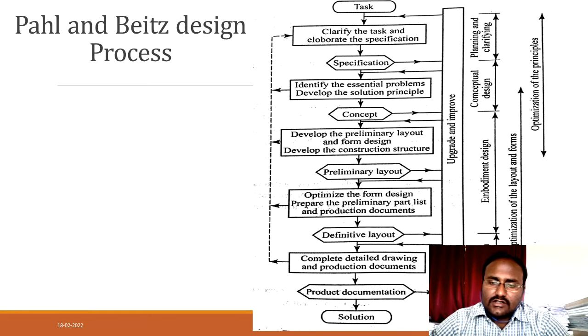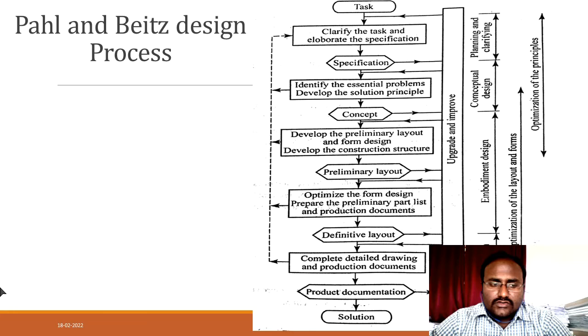So all the details you have to mention there. Once the specification preparation is over, then you have to go to the conceptual model. Here we are using preliminary layout and secondary layout. In preliminary layout concept we are using some memorable design, conceptual design and planning design also. Next you have to go for define layout, then product documentation and solution.